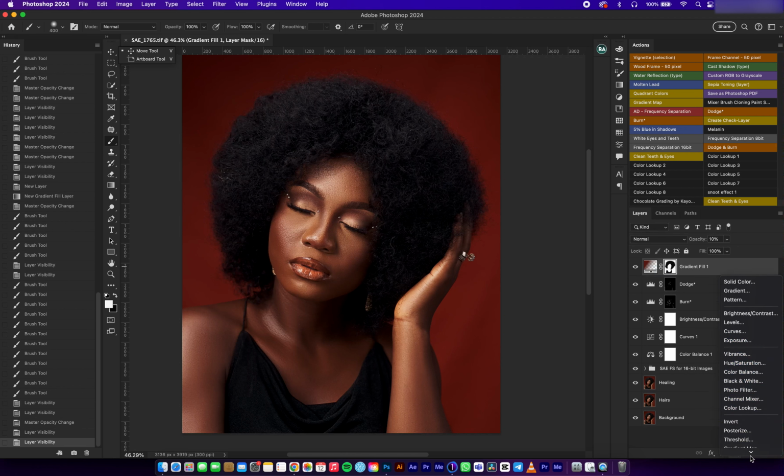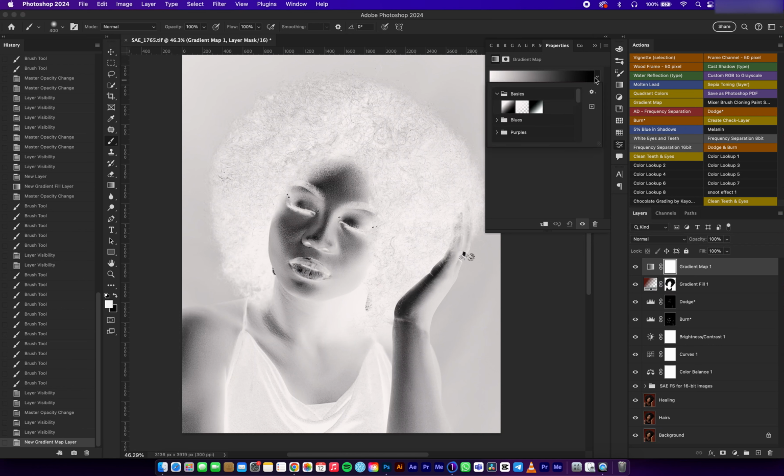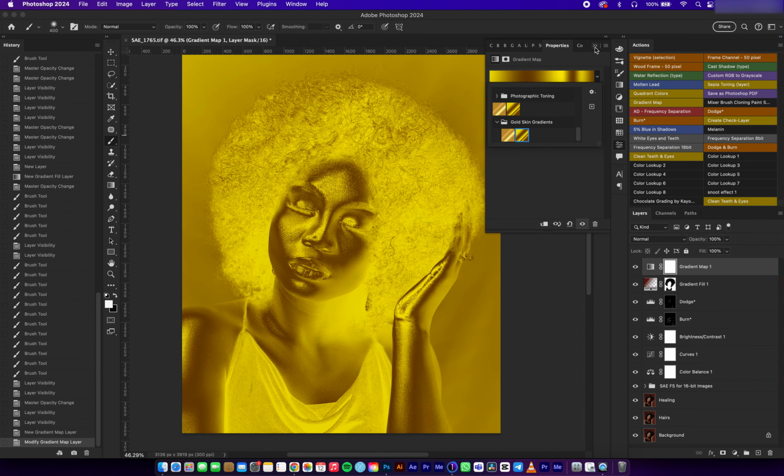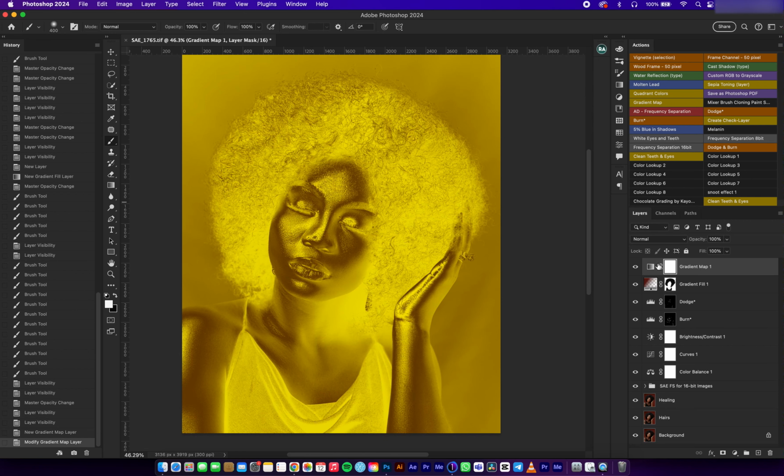So let's go down to my adjustment layer over here, click on gradient map. I'm going to add this blue gold palette, gold skin palette. The link to this gold skin palette is in the description.